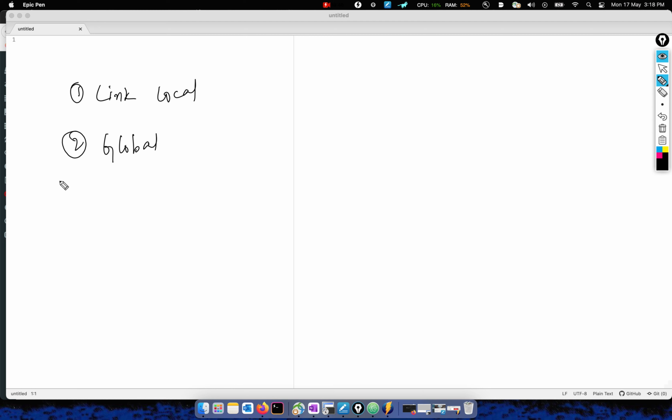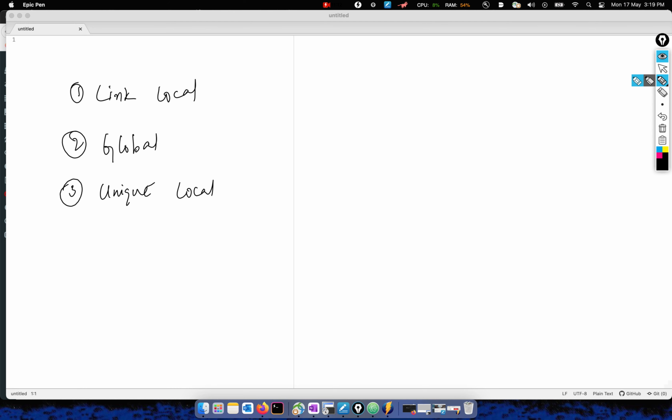There's another one which is unique local, just like your private address space or RFC 1918 in case of IPv4. Sorry, not unicast, my bad, I was supposed to say unique. So this is generally what they call your unique local address.